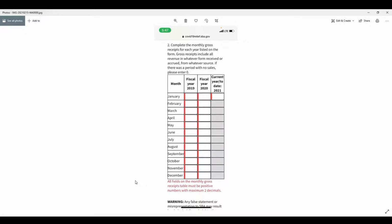Do not go and make up stuff and just put all kinds of numbers out of the air, because one thing about when you accept the government's money, you open yourself up to be audited. They could audit you at any time and ask you for the paperwork where you got those numbers from. And if you cannot provide it, then that's going to be a problem. Don't tell yourself, oh, that's never going to happen to me. You never know.